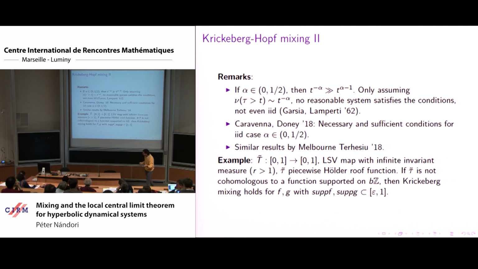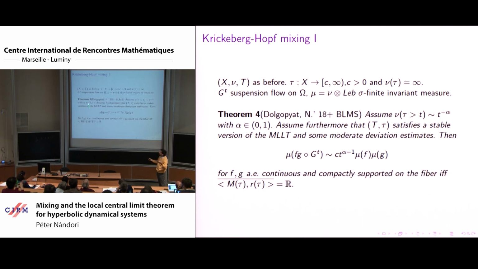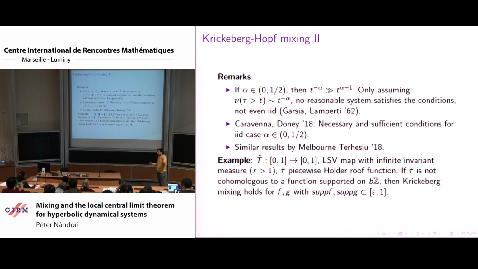That's an inducing scheme, and then you have a corresponding tau, which in this case is going to be unbounded. So the induced system fits into the framework of Theorem 4, and you can apply Theorem 4, and then you need to make sure that you can come back to the original system. That's a non-trivial piece of argument, but in this example it can be done. Okay, so we have an example.